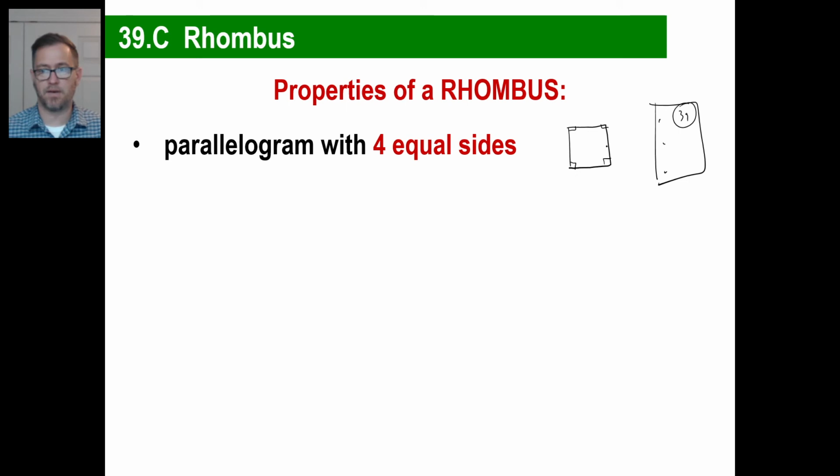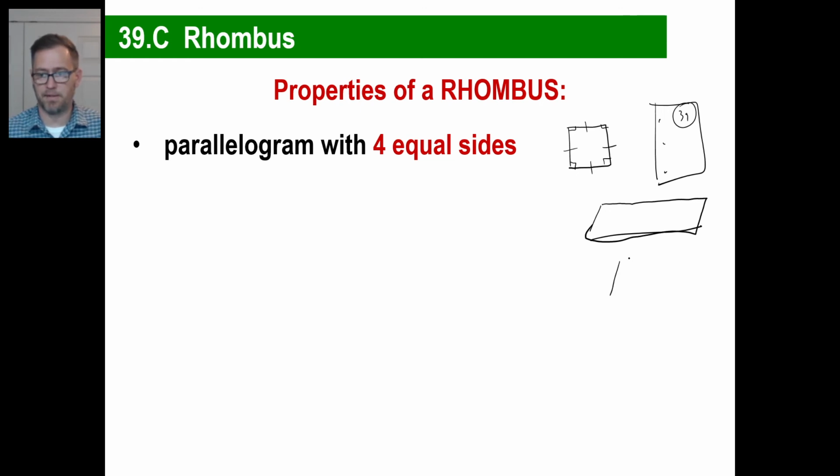Do each of these have equal sides? Let's say it's a square. Then yes, the square is also a rhombus. Of course, a rhombus can be at an angle as well, right? It can be like this. Now, it won't be like this. Imagine it's straighter. That's not going to be a rhombus because all the side lengths are not the same.